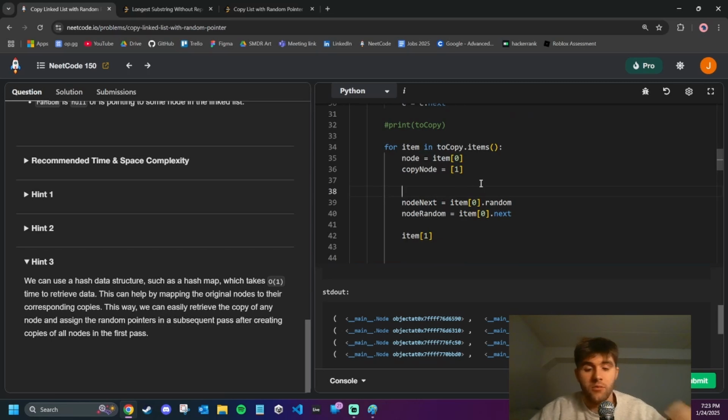Okay, so copy node dot next should be equal to node dot next, but the copy of that one. So to copy like that, and then copy node dot random should be set to node dot random, but we want the copy of that one.